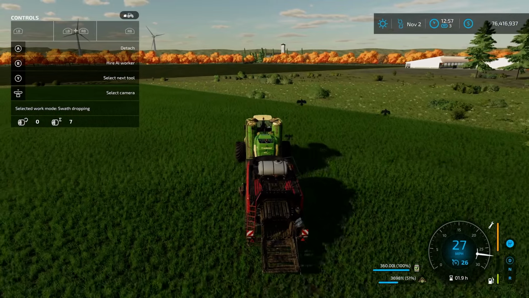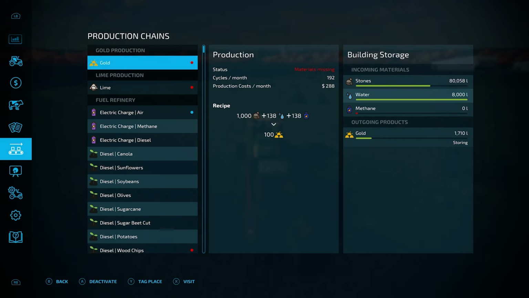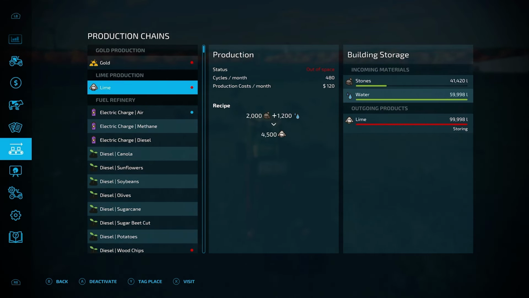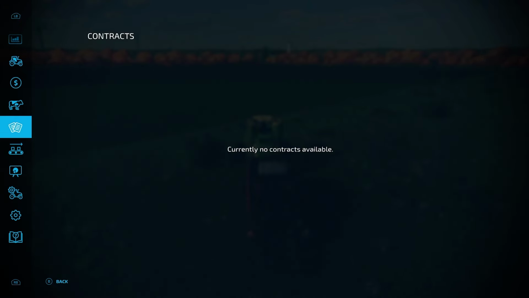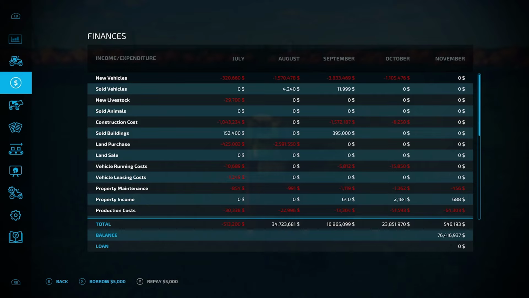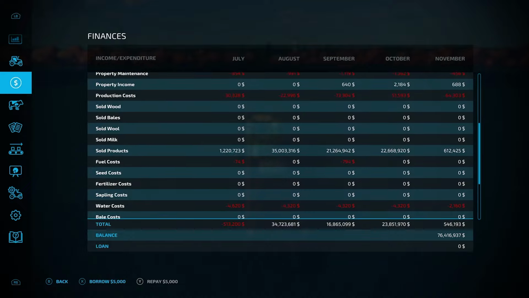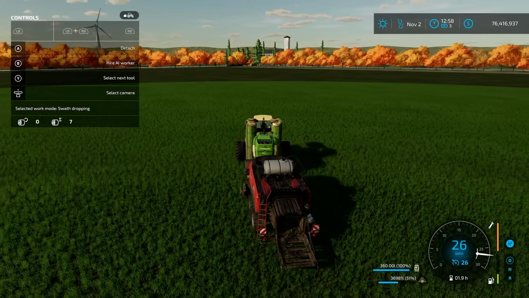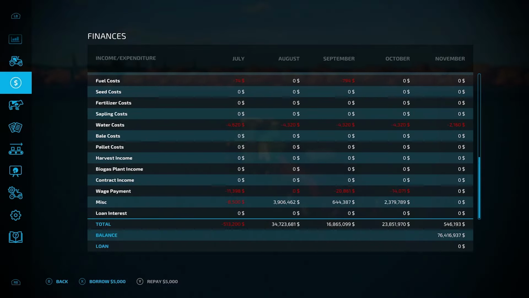I will say I am making a good amount of money even with the biogas plants not running, just through some of the other stuff we're selling. I do need to fix some of the other productions that have no more space in them. We can turn that one off. I haven't sold anything in November, and we're making over $500,000 in 2 days here with just what we're doing automated. So that's not too bad.